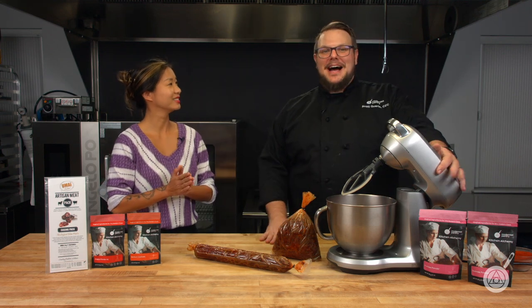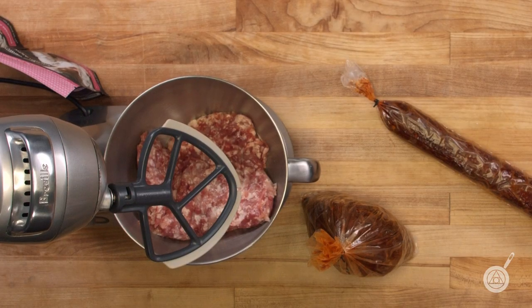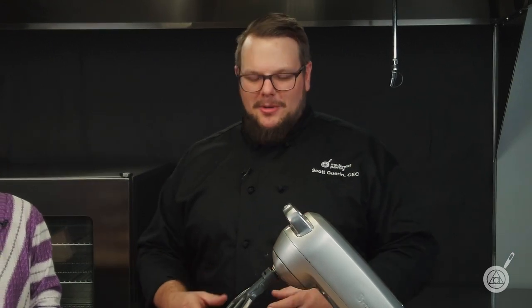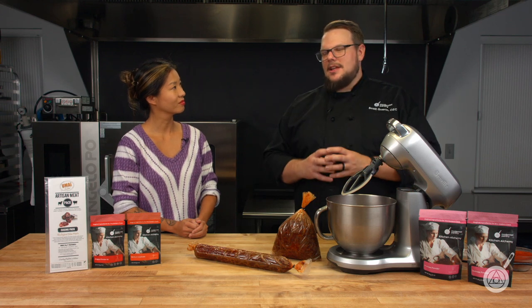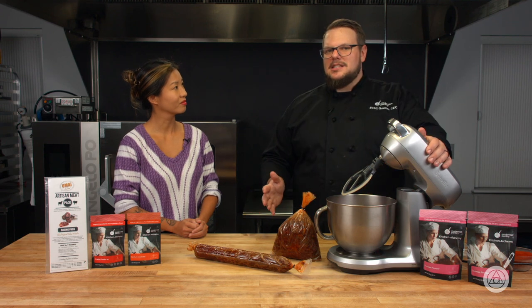What makes it a spreadable sausage is the incredibly high amount of fat. This is ground pork belly — I got fresh pork belly and ground it. You want to go for the leanest part of the pork belly if there is such a thing. If you go with the tail end you'll end up with something like 60 or 70 percent fat, which doesn't work because there isn't enough protein to hold it. You want a good portion of the lean along with the tail end. The more fat you have in it, the more easily spreadable it will be.